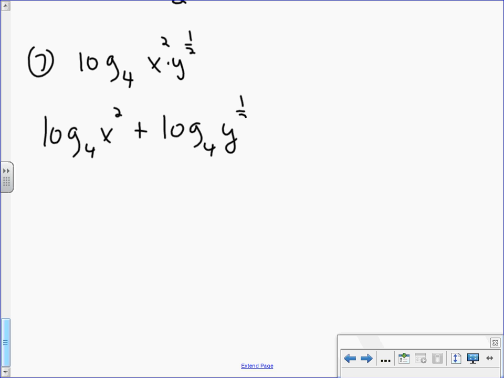All right, did you all get the correct first step? Yes? Okay, and then we're going to use that last property. We're going to pull that exponent down to the front. And I don't have any logs that are all numerical, so that's going to be the end. We're good? Okay. That's called expanding.